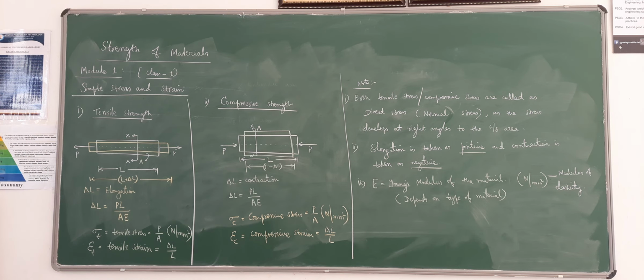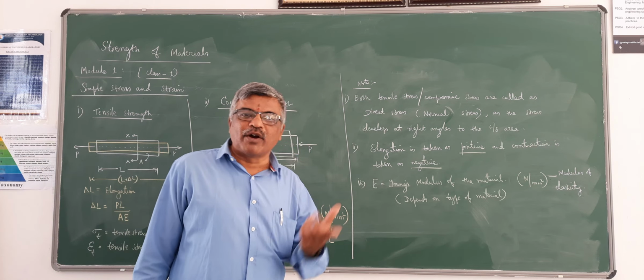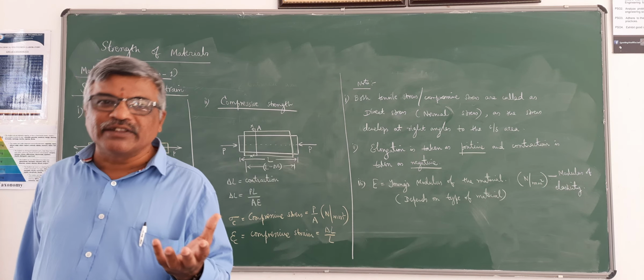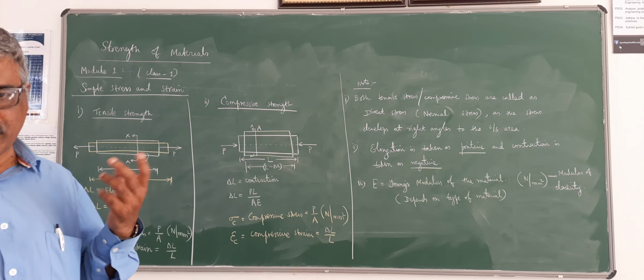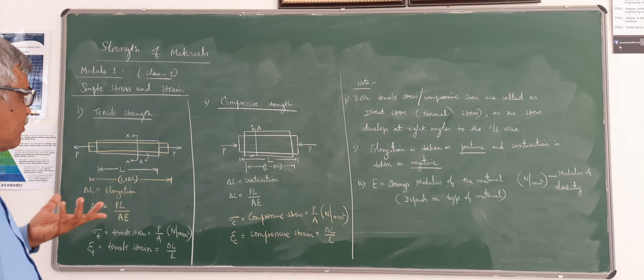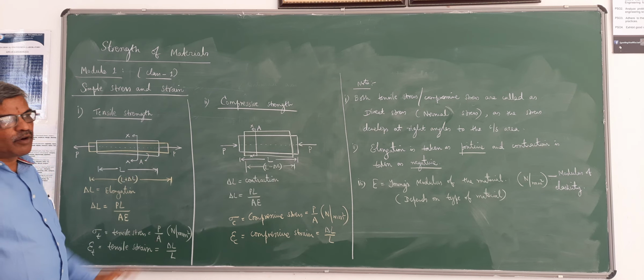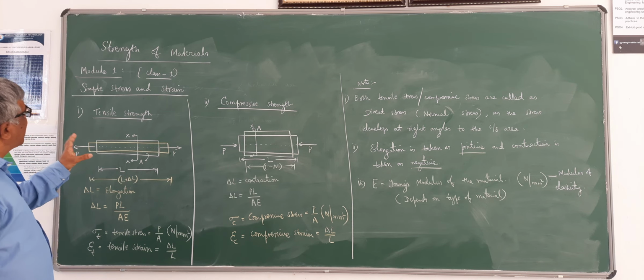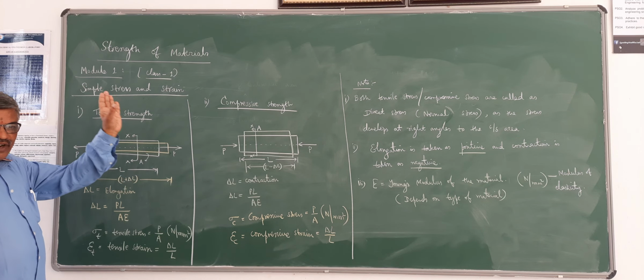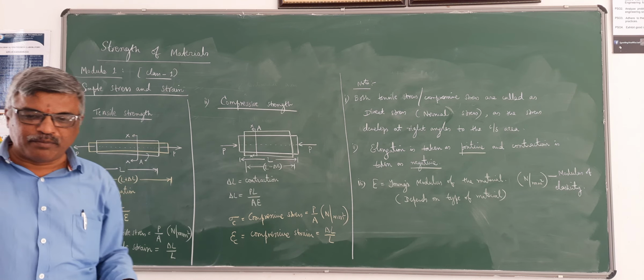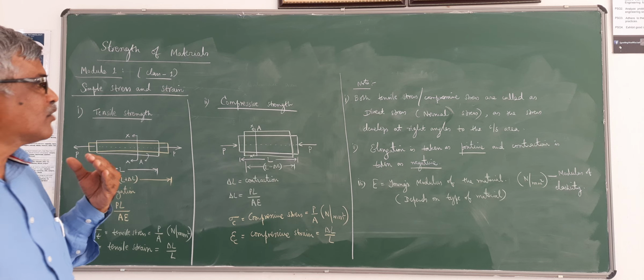If the deformation is very small, then you can neglect it and that body is called a rigid body. If you have to consider the deformation, then it is called an elastic body or deformable body. So in strength of materials, we deal with deformable bodies wherein we find the stresses and strains induced in a particular body subjected to some external force.